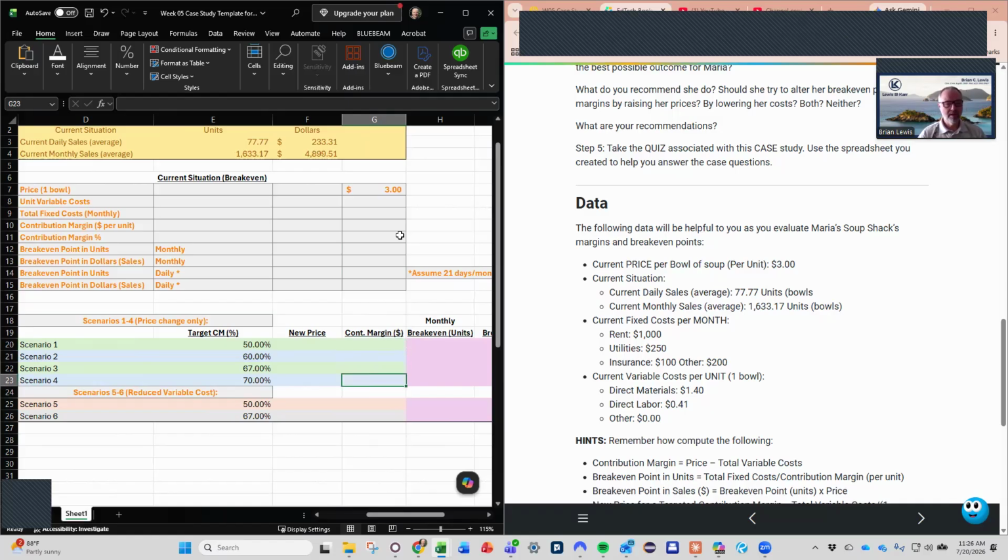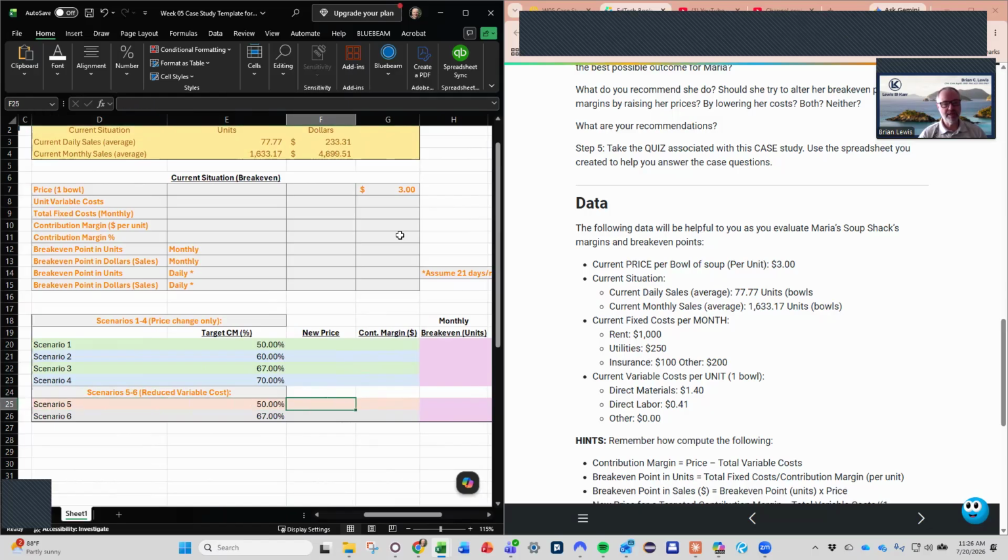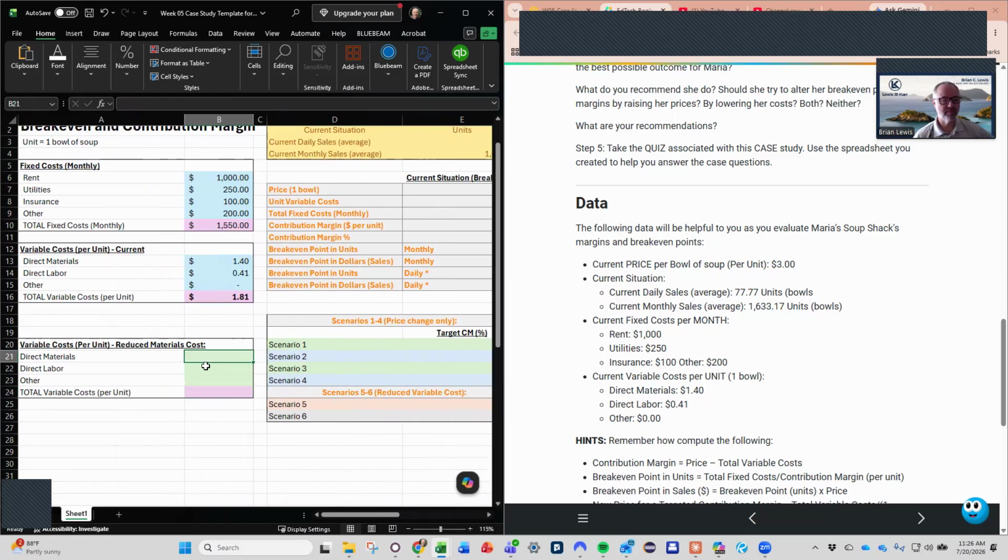Okay? But then your new price here is going to be dependent on you running a new calculation for your contribution margin. That new calculation for your contribution margin is going to have to take into account your reduction in price, okay?